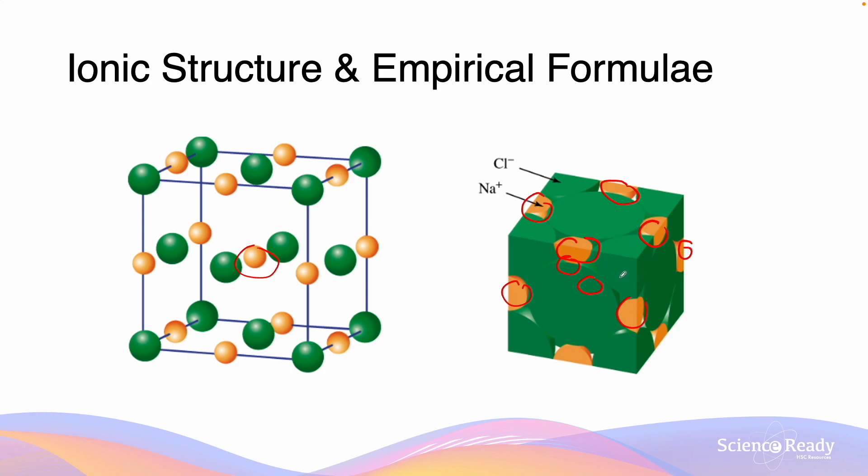Now we can count the green chlorine. Each of these corners is going to be one eighth of a chlorine. Since there are eight of them, that's going to be one unit of chlorine. Each of these faces is half of a chlorine, and since there are six faces, that's six halves, that gives us three chlorines. So we have a total of one chlorine from all the corners, and we have three chlorines from each of the faces. That means we have a total of four Na and four Cl per unit. Each one cubic unit is going to contain four chlorine ions and four sodium ions. Since it's Cl4 and Na4, or we can swap it around, Na4Cl4, this is going to be simplified to give us NaCl.